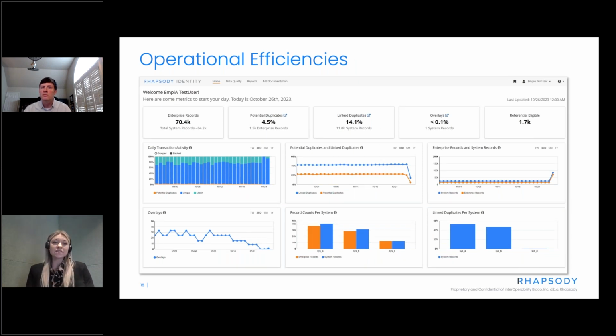So with this is driving analytics and being able to see the state of your data across your enterprise, and also the value the EMPI is providing every day. So this really visualizes the automation and the value that the EMPI is completing for you, that your people aren't having to take a look at, aren't having to manually evaluate. This is also going to show you where there are peaks and valleys in your data, where there are spikes in duplication, where you can really hone in on what you need to be working on and what your team needs to be focusing on to drive operational efficiencies across your teams.